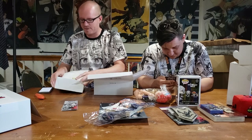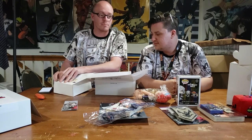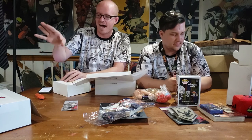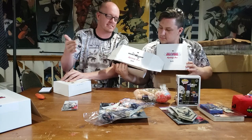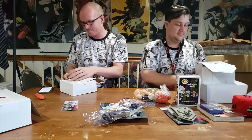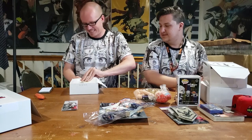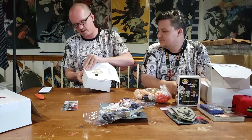All right, so this is the bonus box. I'm just ripping this off. This was free because I bought three, and they did have different prices. By the way, they had three different tiers of all these boxes. The lower the money, the less stuff you get. I went for the high-dollar maximum on all of these ones that I could buy. Do you feel like you won something because of it? Not at the moment, but I could tell this mystery box right here, this surprise one, is going to just turn it all around.